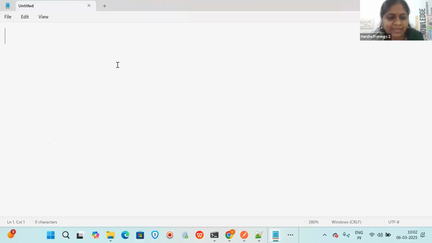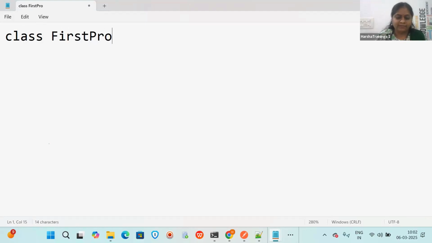Observe, we are writing our first Java program. In Java, everything is in terms of classes, so write class and then the class name, any name you give, no problem. Sample, hello, or first program, anything. I'm writing first program, then opening the curly braces and closing. This indicates the beginning and the end of your class. Everything you write will be inside the curly braces only.